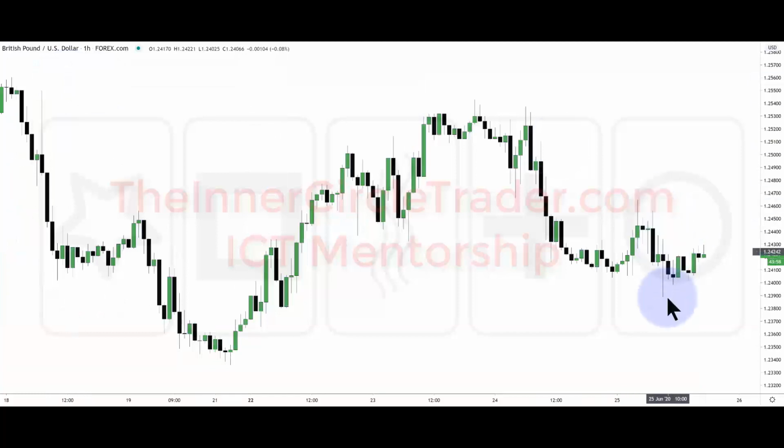Here's the move in cable. It's clean because you can see the relative equal lows here. And if we take the hourly chart and break all this up in here, even though this doesn't look all that clean or symmetrical, it really is. Watch what happens when we drop down inside of this area, or that fractal. I'm going to highlight this area right here.